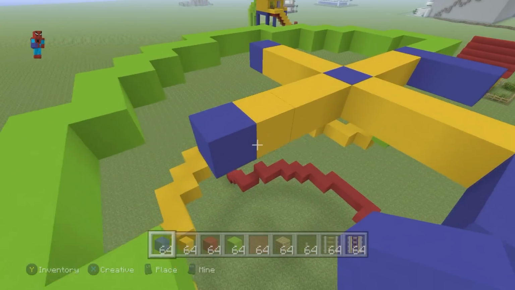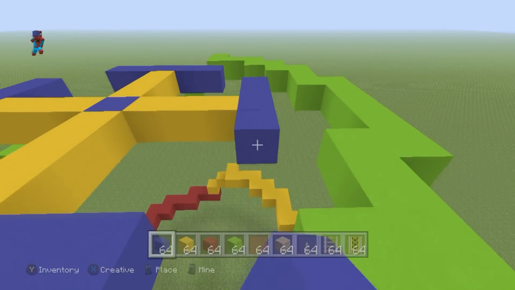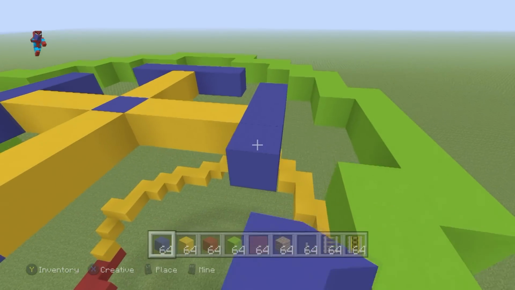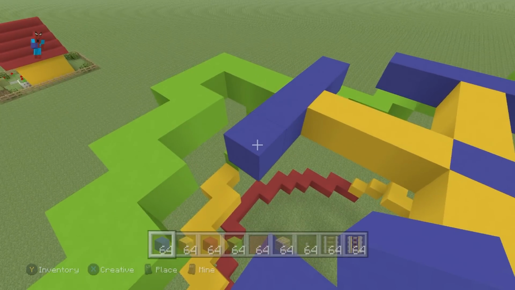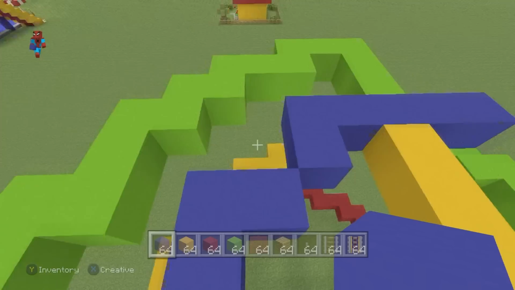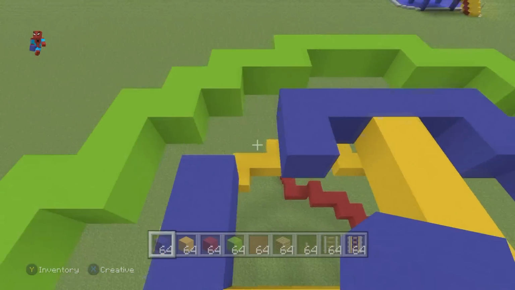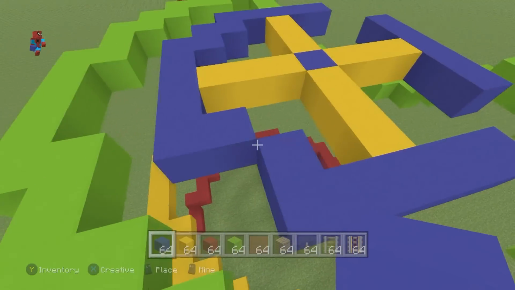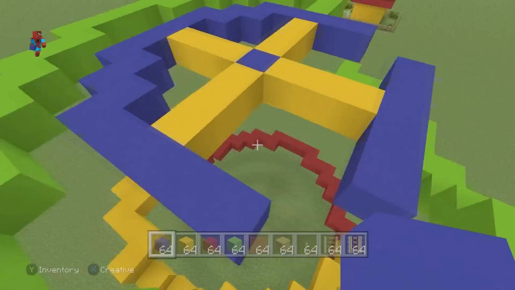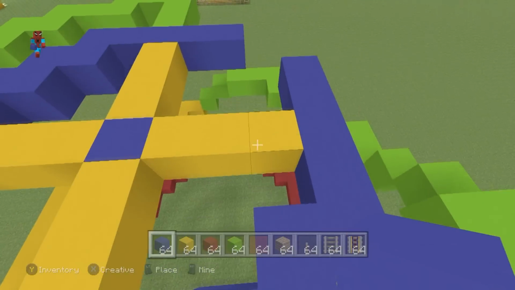1, 2, 1, 2, 1, 2. And then we're going to connect them together. We're going to move every end block inwards and then connect them together at the corners. So we'll move every single block inwards like this and connect them together in the corners like that. So it looks as though they are joined together very naturally like a circle.